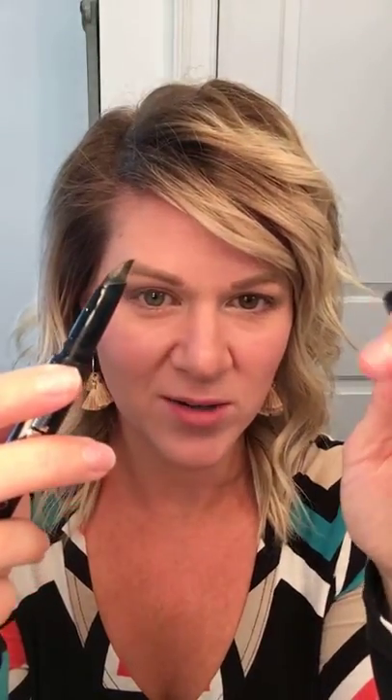The Maybelline Eye Studio comes in a little tiny gel pot — I think it's about five to seven dollars. It comes with a little angled brush that you dip into the gel. It's great — comes with the brush, it's cheap, and it works really well. So we're going to do the first eye with the Benefits They're Real push-up pen. When you first get it, push it up until you see a little bit of product at the tip.